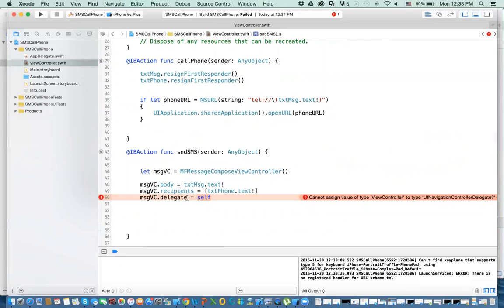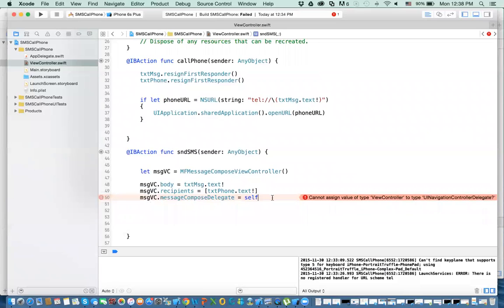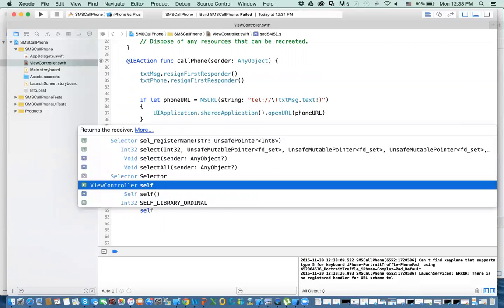Oh, this is wrong. It is actually messageComposeDelegate self. All right, sorry. And then the last thing we need to do is present itself, that is present view controller.